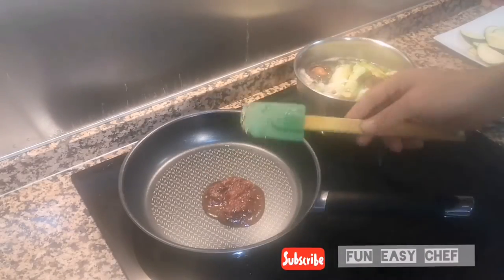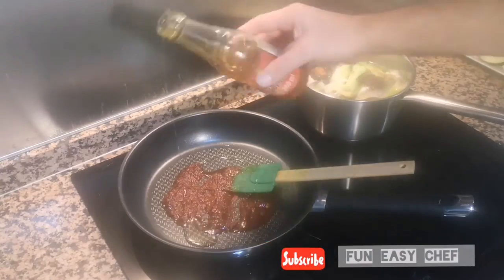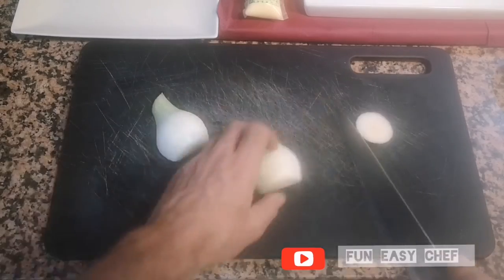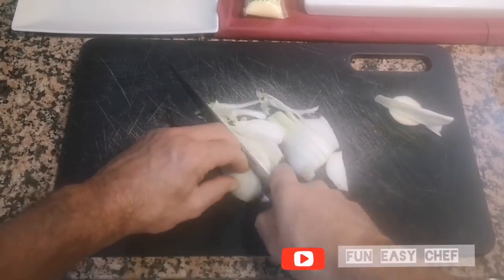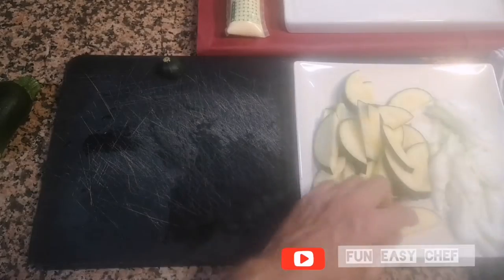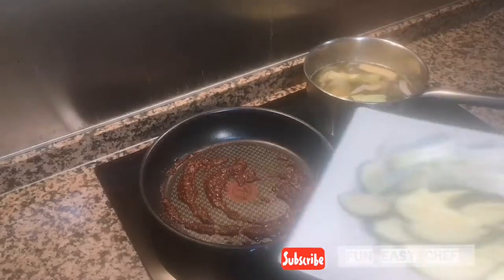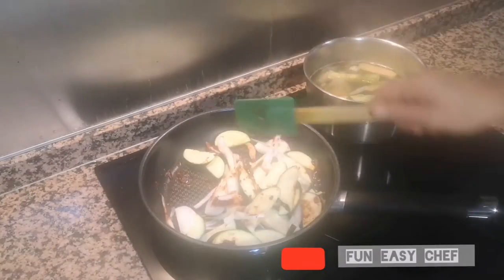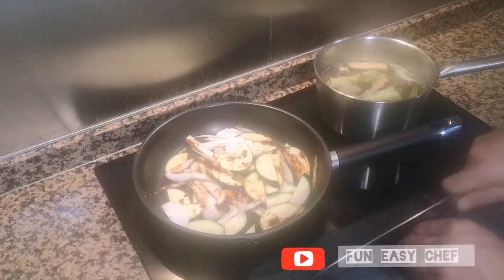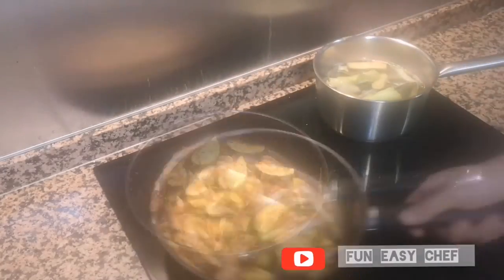Then we are going to put a bit of oil in a pan. Be careful because the pan has to be on medium heat, but not too strong — otherwise the heat will burn and it will not be nice. Then we are going to slice the onions. The bad parts I will add to the broth; we keep the sliced onion. We take the courgette, cut it in half, and then slice it. You will see it's like creeping and the oil is separated from the spices. Then it's time to add the vegetables — the courgette and the fresh onion — and also some of the shiitake mushroom from the boiling. We add salt and keep stirring.